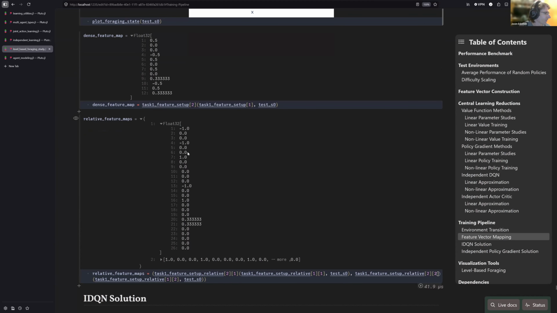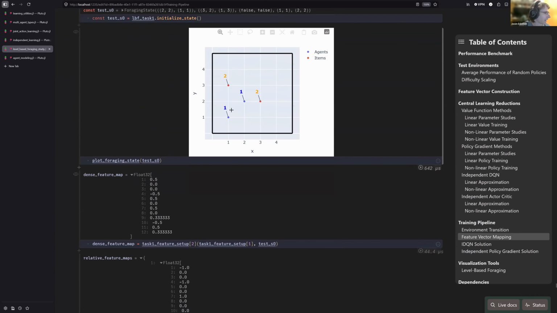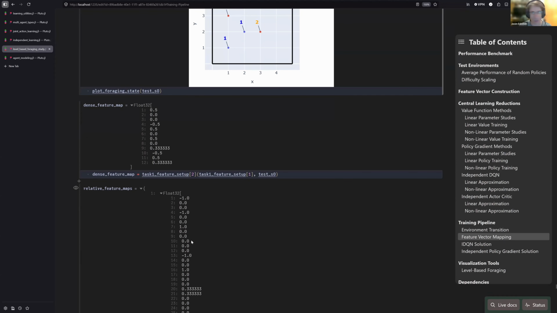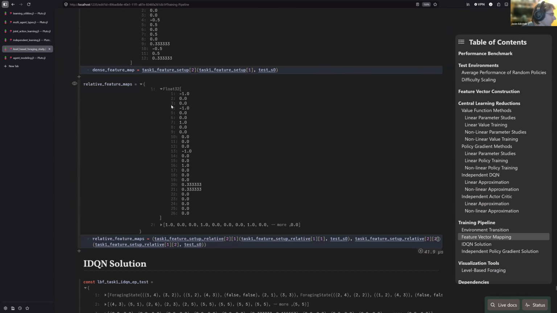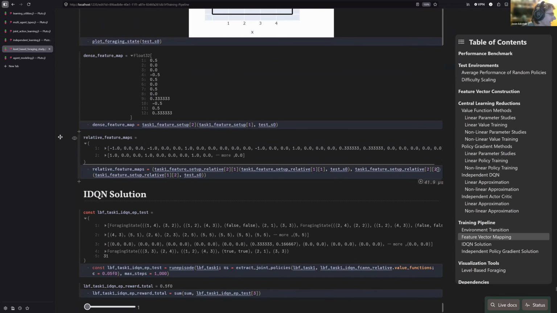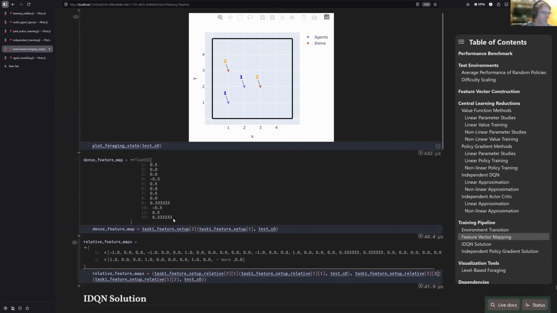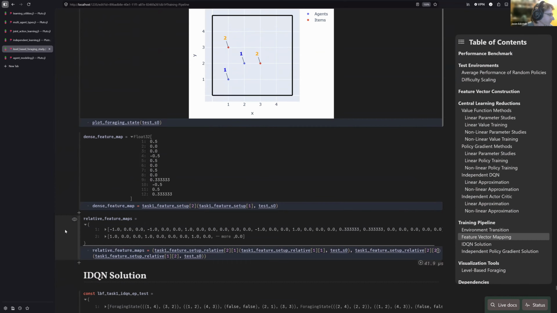And then the reason why there are all these 0 values here is because I basically have a one-hot encoding of where it is in the relative position. So here there are 3 potential relative X positions that it could flag, and same with the Y direction. So this is just a little more sparse encoding, probably better for something like a neural network to learn from. So this is showing the actual mapping of this state into these feature vectors.